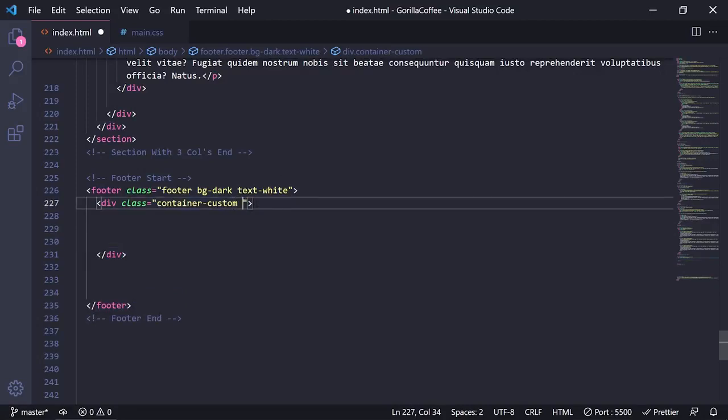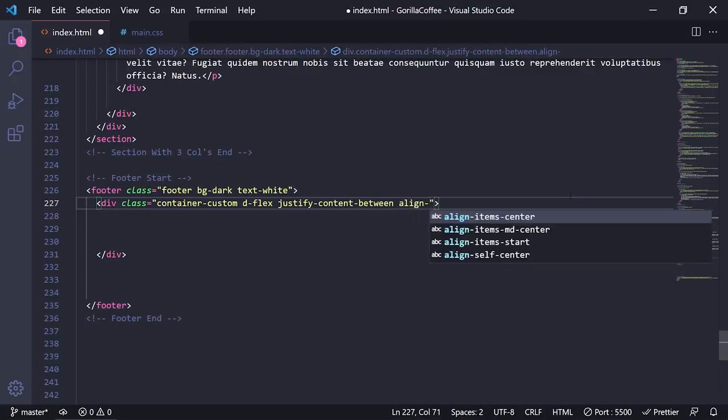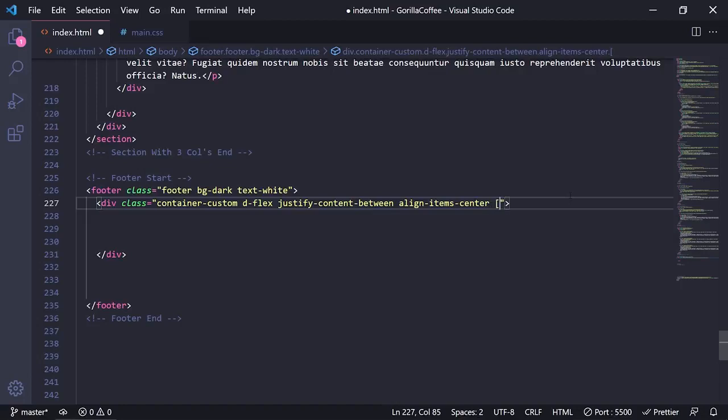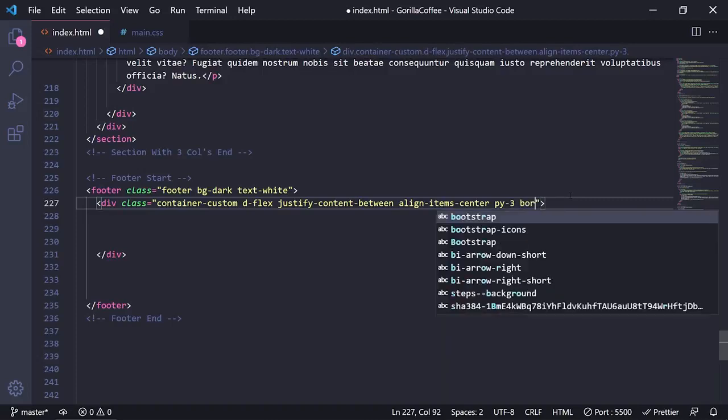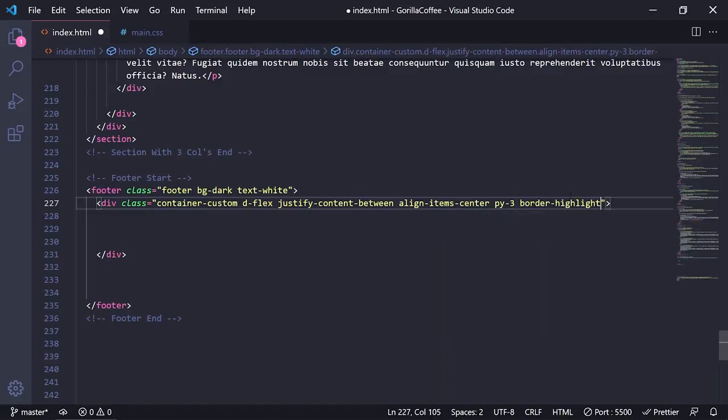And then inside here, I'm going to do the flex to display a flex, justify content between, because you'll see some of the content is going to be on the left side and the other is going to be on the right side, just like the header, I guess. And then I'm going to align all the items to be in the center. You'll see in a sec, align items center, and then padding top and bottom, let's say 3, and then border highlight to the top. Okay, I think I might need to do that manually, the border highlighting. I'm going to do the border highlight manually in a second.